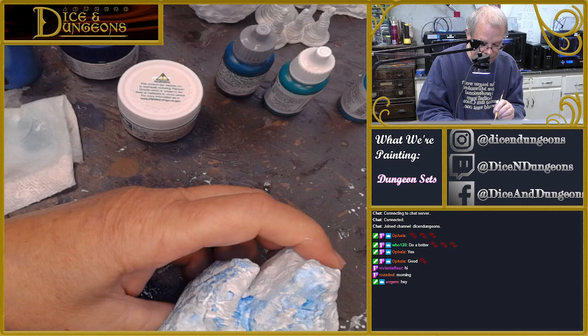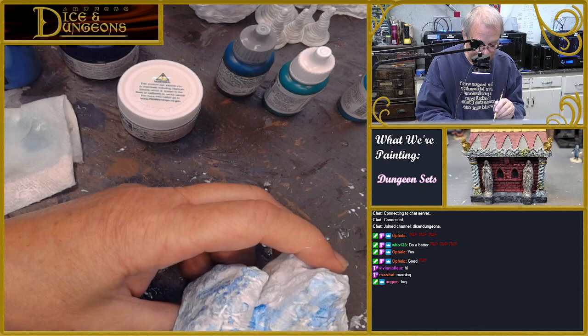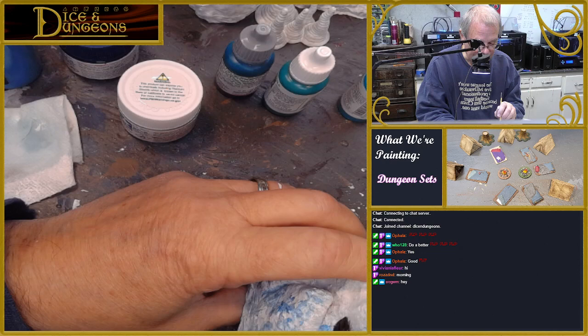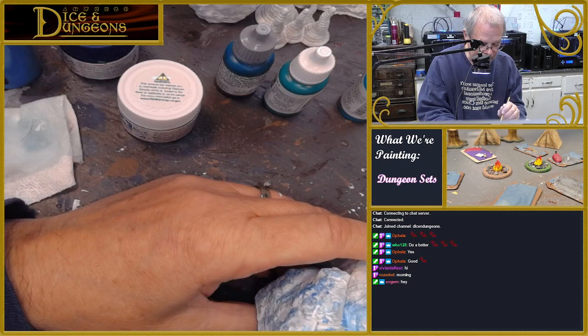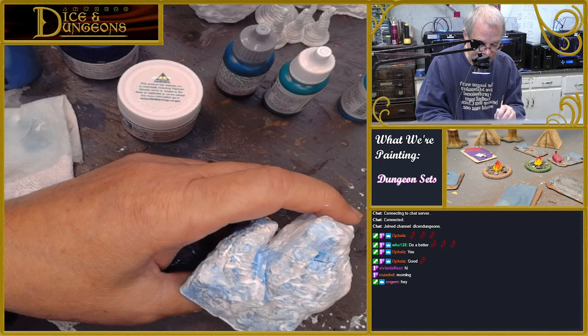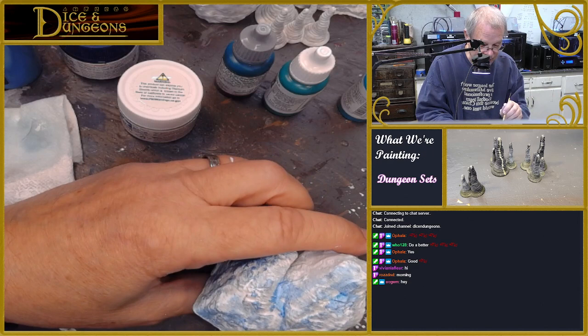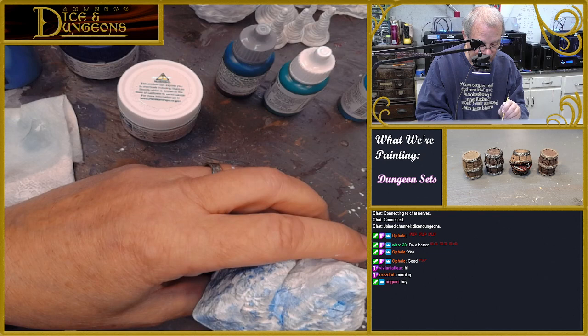Okay, so what I'm doing is just sort of catching the highlights here. Trying to get in a few spots that are a little darker, like that. Maybe in the crevice a little bit. It's pretty shiny, so I'm using the white paint, just brushing over it again to not cover the color at all. I don't want to cover the color. I just want to tone it down a little bit so it's not quite as shiny, not quite as intense.